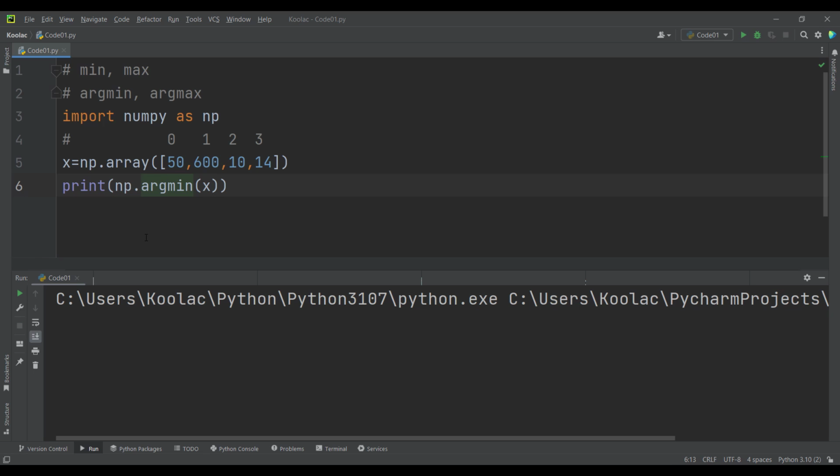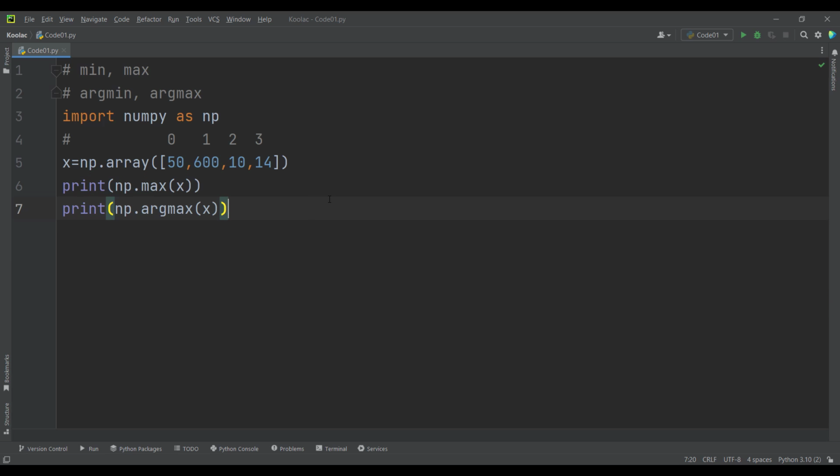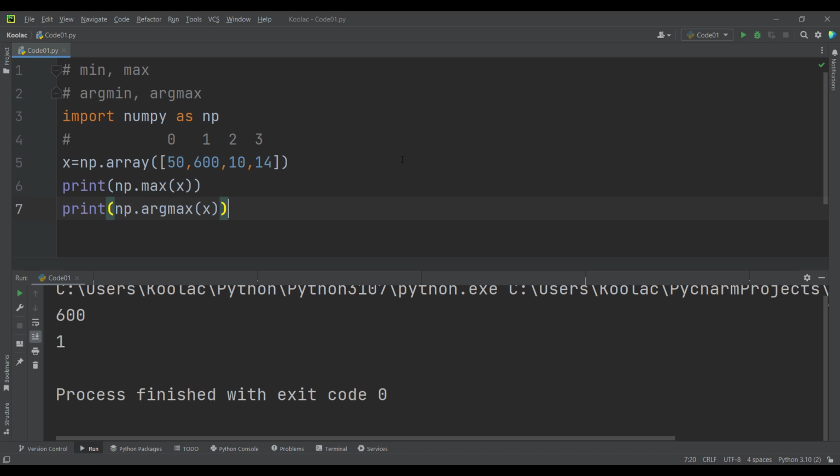Now if I run the code, you can see the output shows the index of the minimum value. With a similar approach, we can calculate the maximum value of x and the argmax, the index of the maximum value. If I run the code, you can see the maximum value is 600 and the index of that value is 1.